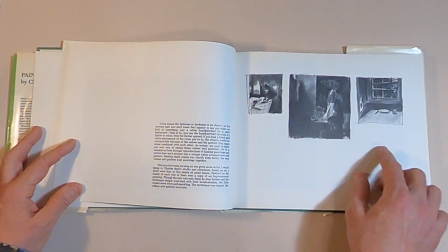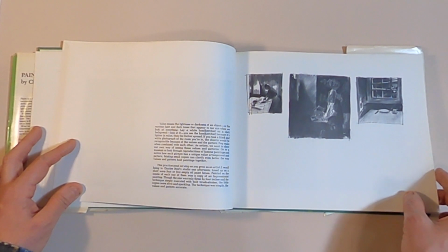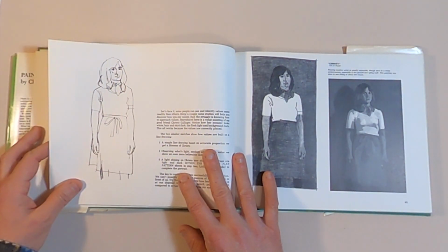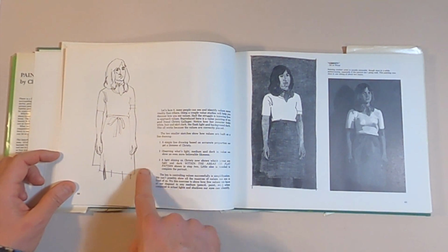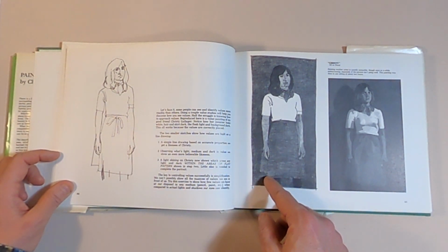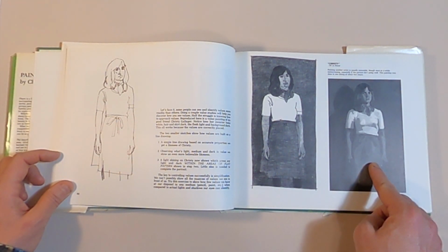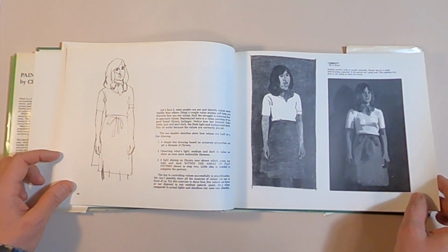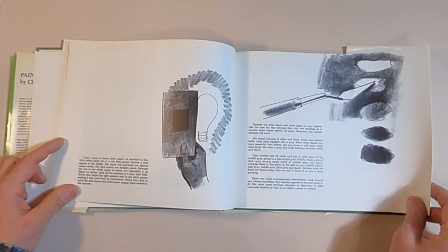I think these are some old masters paintings that he made just some tonal value sketches out of. Here he shows you how he goes from a line-based rendition into a more tonal one. And here we have the final version that's all about the light.